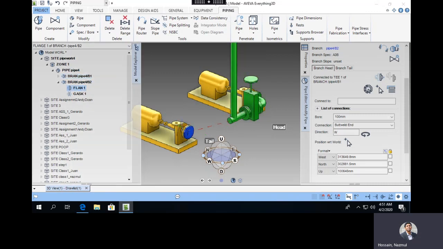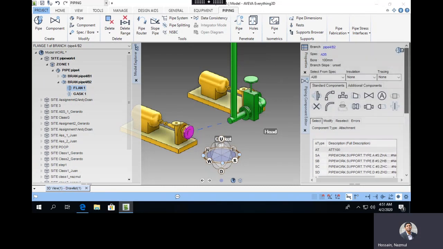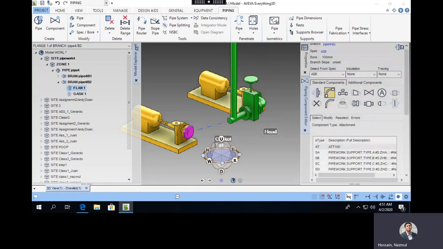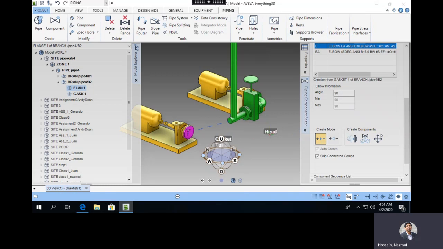All right, so let me go to the create components in the selected branch. So as you can see, this is the flange. Just wanted to make sure. And I want to create an elbow, because I'm working from tail, I want to do it against the flow direction.